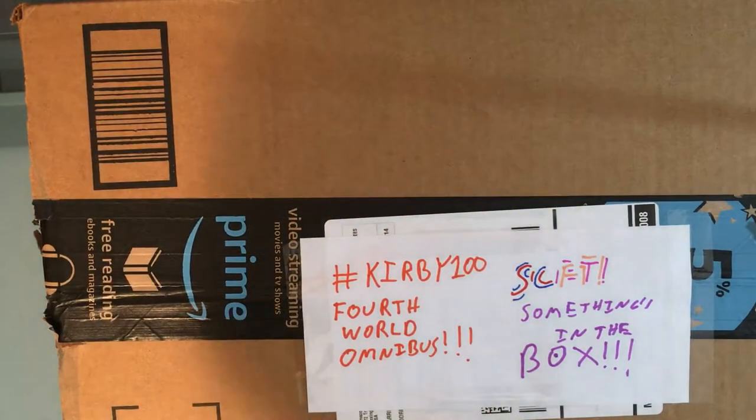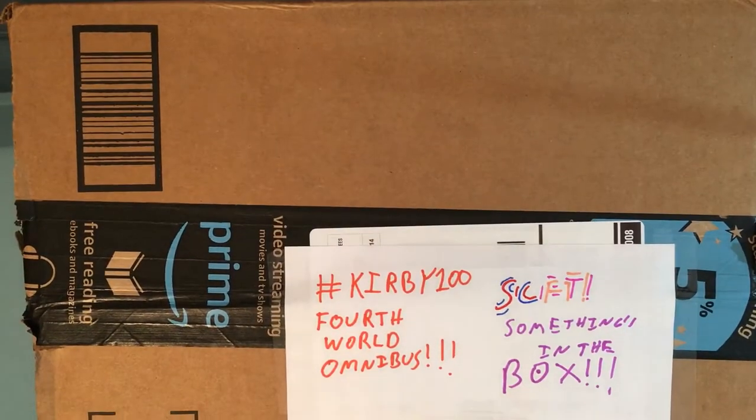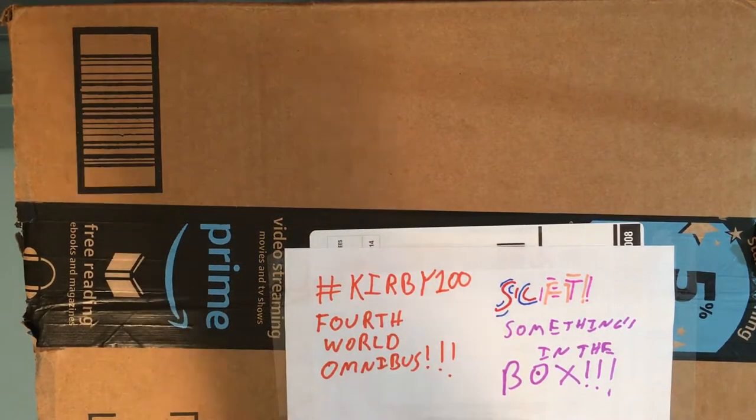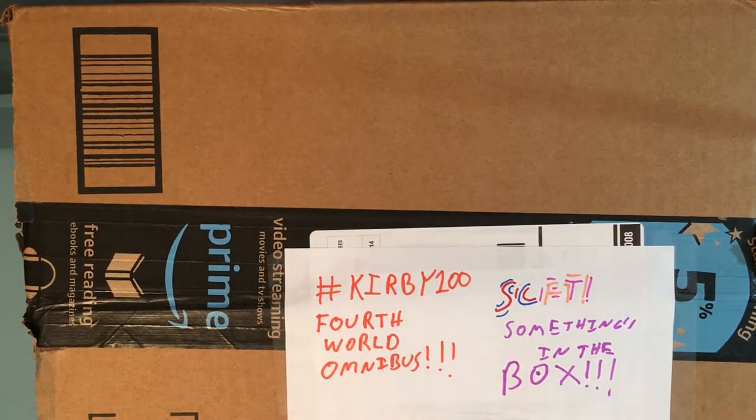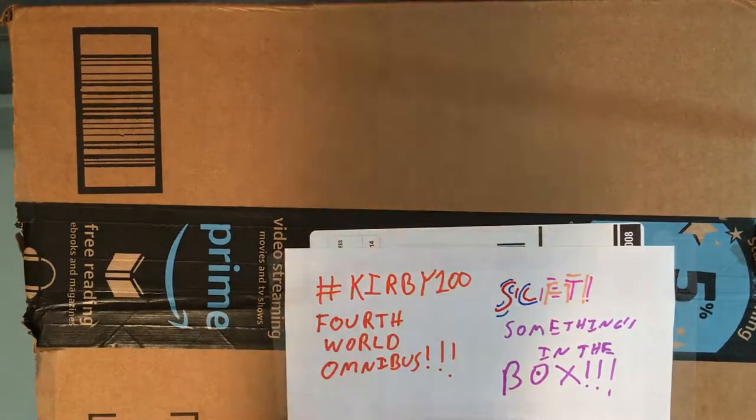Now, I remember in 2015 when I was looking through Amazon, I saw that they came out, in 2011, 2013, somewhere in there, maybe as early as 2009, with a 4-volume set of the Fourth World Omnibus. And I was so bummed out because the first one was out of print and the price was really quite high. Then earlier this year, I saw this when I was trolling Amazon for omnibuses, and it's here now. Oh, I'm so excited about this. I cannot tell you. It is 12/12, the day of this release.